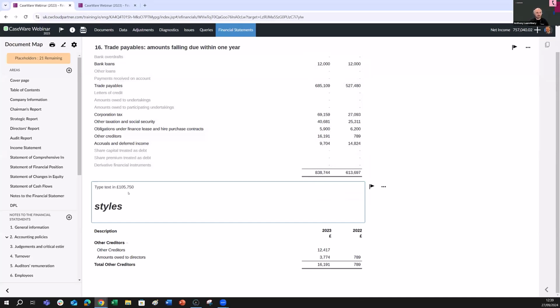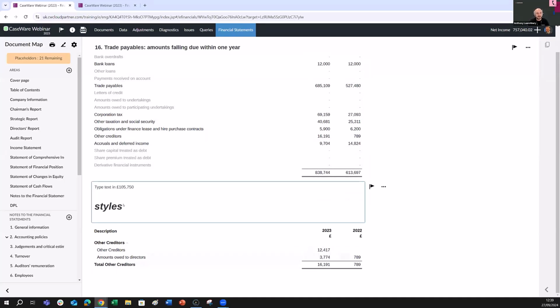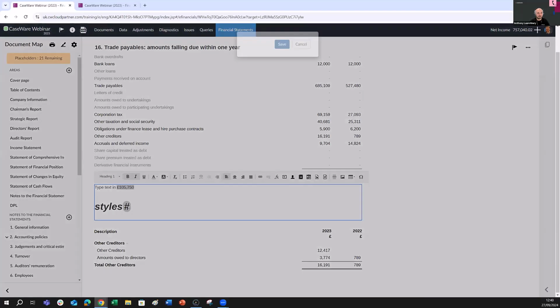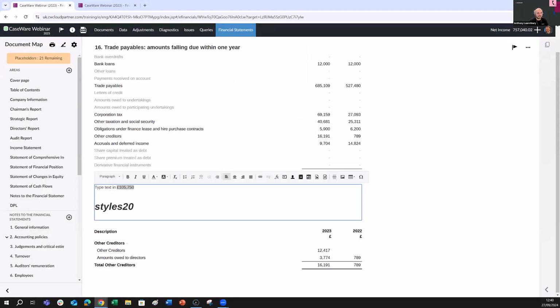So whilst we're here, Ash, one of the questions, whilst you're editing text, was about note references, and how to add note references within text fields in here. So I just wanted to flag up that note option there on the toolbar. I know from a lot of desktop users, you have to go into enable editing, add in a note reference, and the linkage is a little bit more tricky. But we've got the button, yeah, that's the one, which allows you to insert those note references really quickly, and you can drill down onto them and select any note or area within your accounts. This always comes up on implementation, so I'm glad someone asked that one.